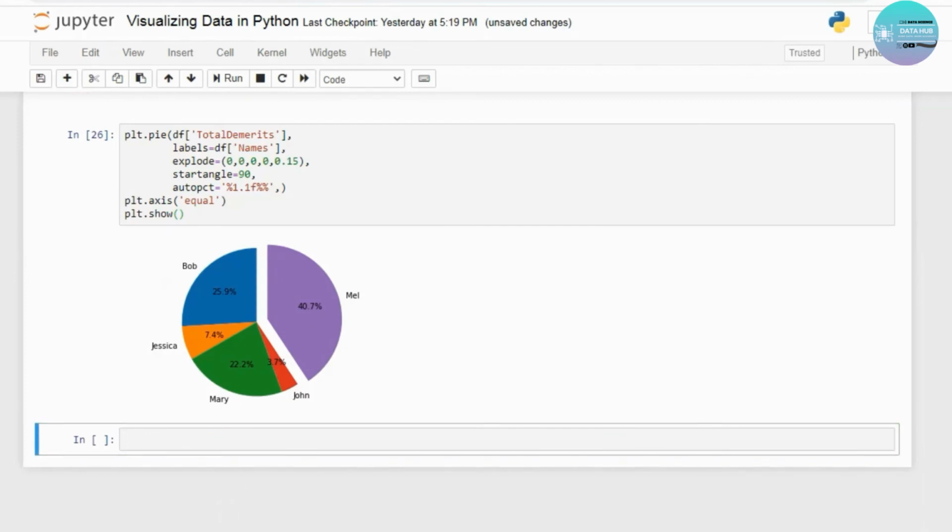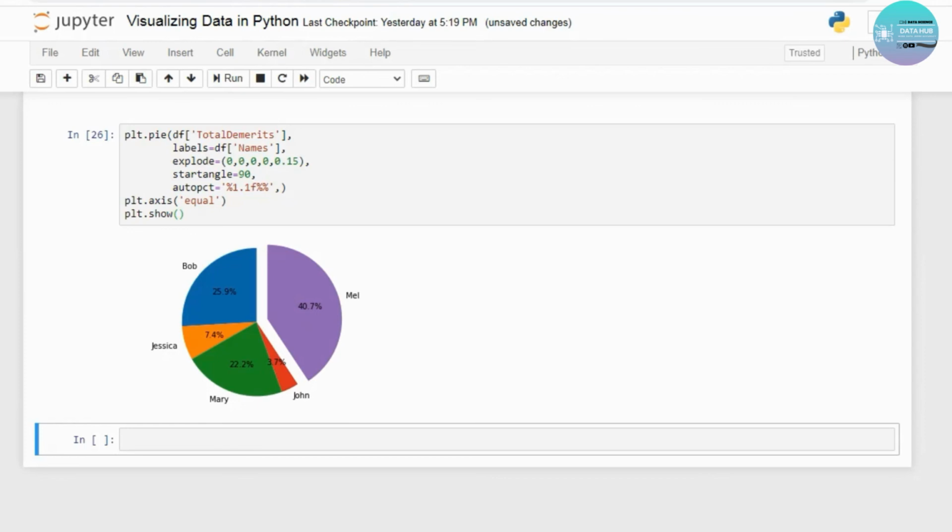So we have this line 2. This adds the students' names as labels to the pie pieces. Line 3 is what explodes out the pie chart for the 5th student. You can increase or decrease the amount to your liking. Line 4 is what rotates the pie chart to different points. Line 5 is what formats the numeric labels on the pie charts. And line 7 is what forces the pie to be circular, as you can see over here.